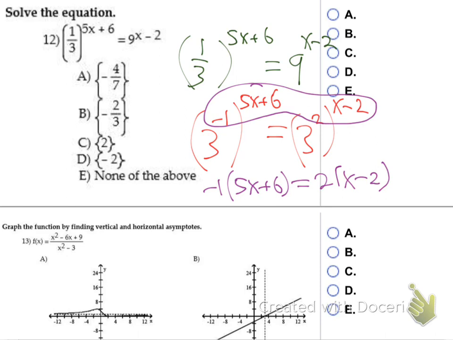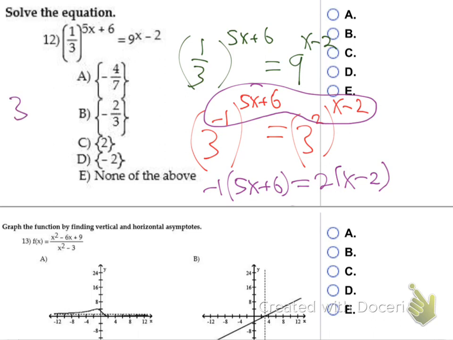Right? Once you've made the bases the same, if 3 to something is equaling 3 to something else, those powers must be equal, because if they were different, then 3 to one of them wouldn't equal 3 to the other, would it? Once the bases are made the same, logically the powers have to be the same. Awesome. How would the 1/3 become just a single 3 because of the negative 1 to the power?